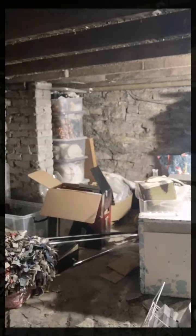This is where it's going to get quite messy, but I did warn you, so if you're still watching now, you've been fair warned. So the last time you saw this, it would have been a completely empty space, and that's because it was being saved to store all of my belongings when they arrived from the movers. And essentially this is a sorting space where I've been working out what I want to keep and what I need to sell or donate. And although it looks a little bit cluttered, it's got probably about a third of the belongings in that it had when I moved in. So this looks like progress.